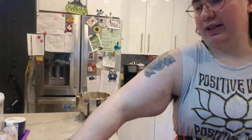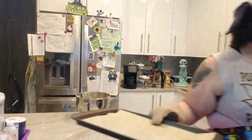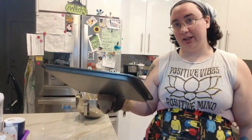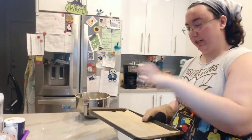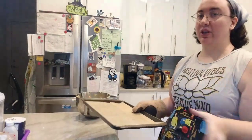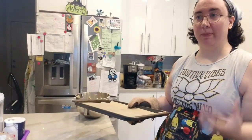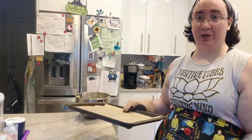So another weird trick that I have is that when you take your cookie sheet out of the oven, you can't put the next batch of cookie dough on it immediately because it's still hot and the cookie dough will melt and it will not cook evenly when you put it in the oven.